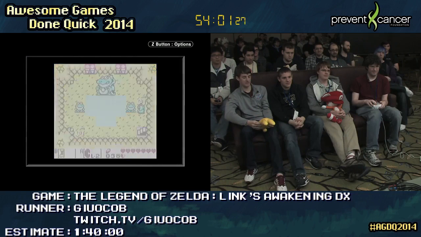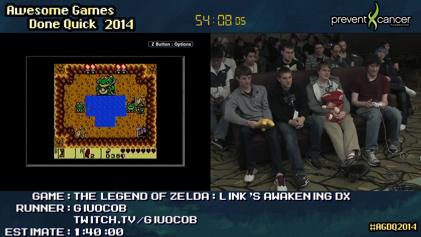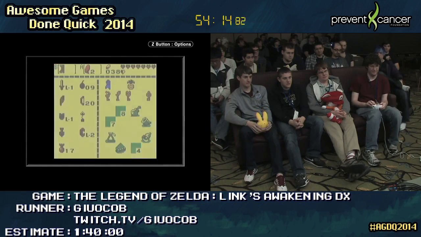So there's a way to skip that song, but it involves going out of bounds, which is also banned in this run. So usually you'll use that song first to wake up a flying rooster, which you'll use to get a key, but I'm not doing that. Instead, I'm doing the centerpiece trick of this run, which is the rooster skip.